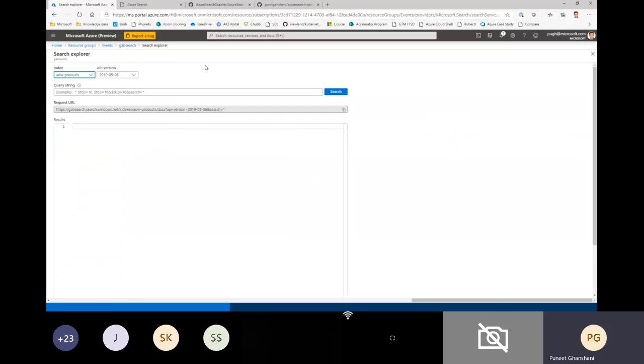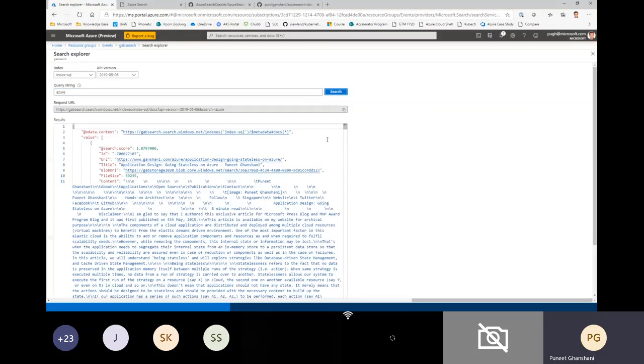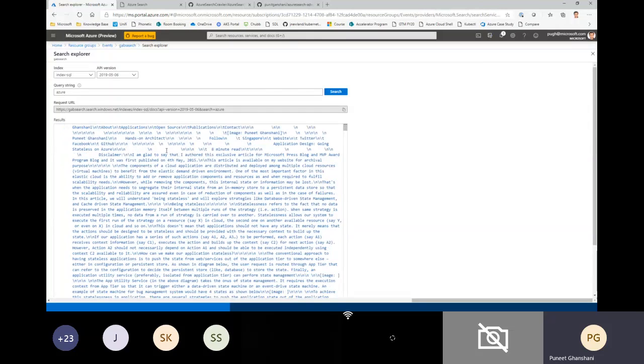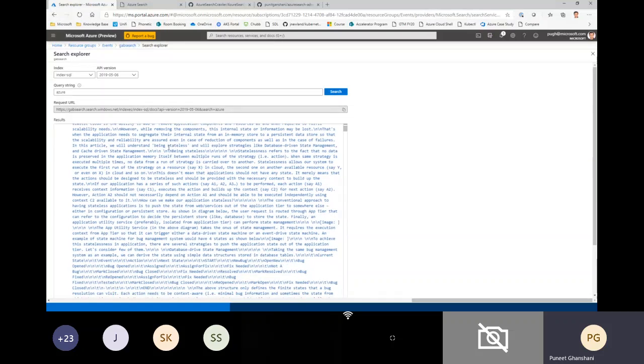So I can again fire up my Search Explorer, this time change the index to this, and just say Azure. For this demo, I've crawled my own website. So you can see the content coming up here. You can see the metadata from the SQL that came up into this post. And this content is actually from the HTML files. So basically, it allows you to crawl, and then have an intelligent search on top of it. So you can use highlights and all those things on your enterprise application or enterprise websites as well. Even if they're not having SQL databases, you can still enable that kind of search functionality.